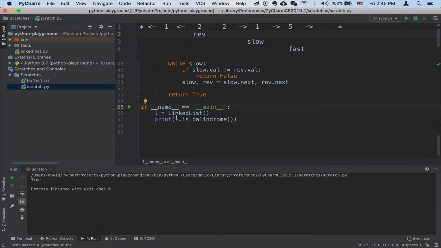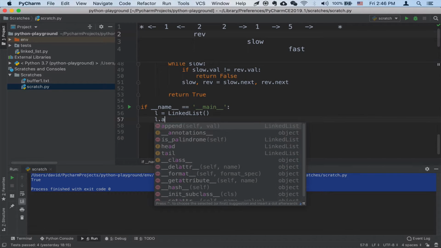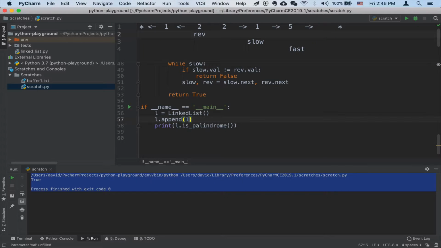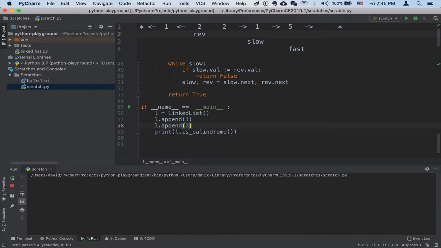Now let's do a quick check, recreate a list. So an empty list should be a palindrome. So yes, true. Now a list with one item, of course, a palindrome. Okay, great. Well, 1, 2 is not a palindrome, false. What about 1, 2, 1? An odd number of nodes, but also a palindrome. Great. Even number. Okay, great. And not a palindrome, false.